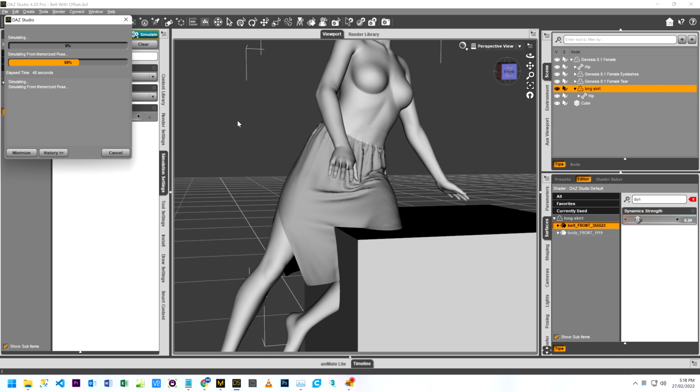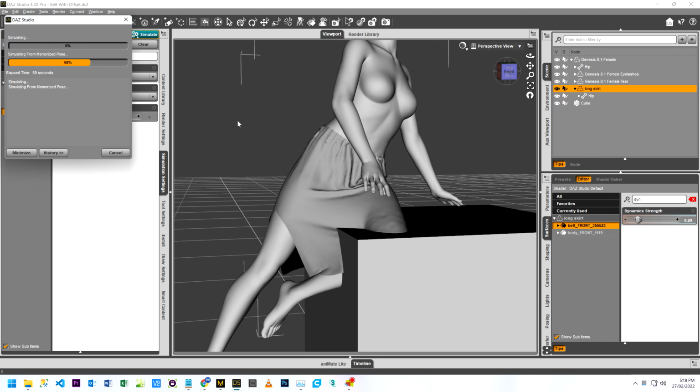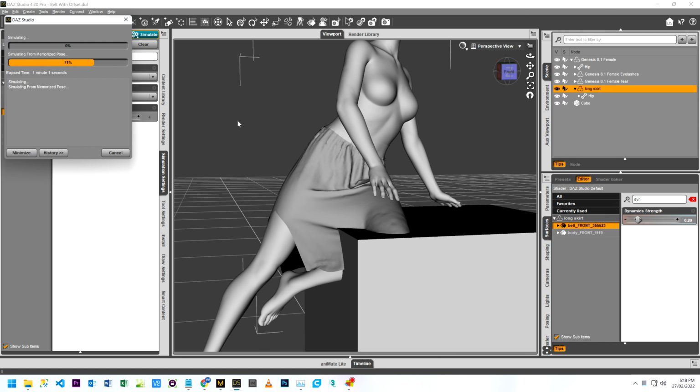This skirt again has got the dynamic strength of the belt set as 0.2 on this one. The stiffness values are put to 0.55 and 0.05, the same as I did with the other skirts.